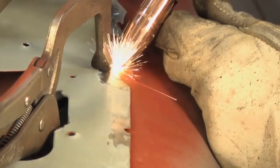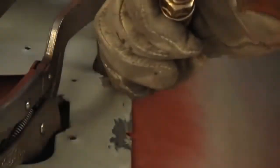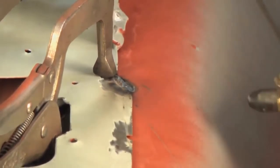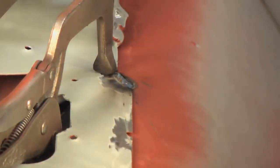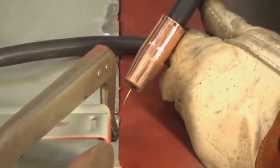Okay, just like the coupons on the bench for the lap weld, what you can see, if you look right down in here, you see that I'm using the edge of the tunnel as the guide for the wire, making the bead about 4 beads long, and that's a good little skip weld. It's lapped but called a skip weld because it's short and only in a few areas. This is how the factory built the car. If you can look where I have the primer ground back, those are the areas that the factory had welded the car already, and we're just going to go ahead and attach it in the same areas, making basically the same look as they had in the car.